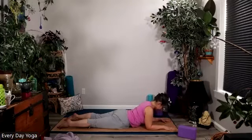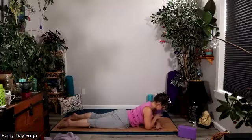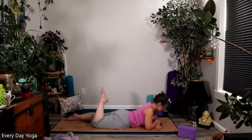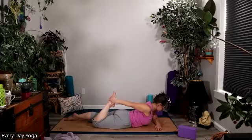And then we're going to go ahead and inhale the head to the top of the spine. Cross your right or left forearm in front so that the forearm is parallel with the short end of your mat. Bend that right knee and draw the right heel towards your right sit bone. This might be enough right here, or you might want to reach back with that right hand and find your toes or your ankle, maybe your shin, and press up into that left shoulder.